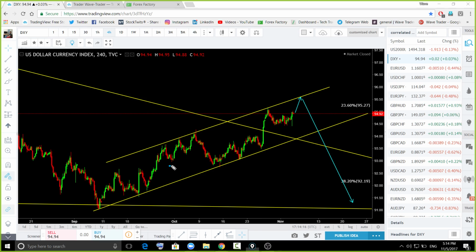Okay, so this kind of pattern may appear over there again. You see that? All right, so it looks like a forming continuation formation. Last week we were looking for that move to complete up to that trend line. We haven't got that move yet. We haven't got the completion and then the up move. So this move may appear over there. If that pattern is going to appear again during that week, we're going to look for that trade, even continuation to the downside.